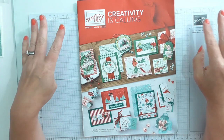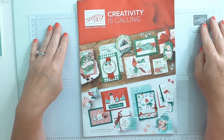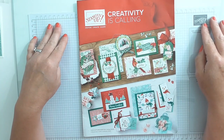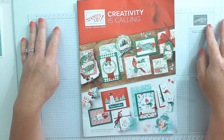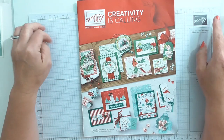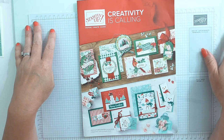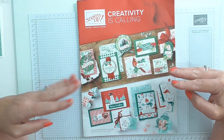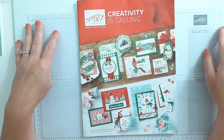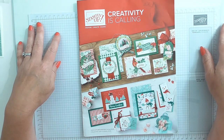And of course the main thing we go for is to see the new catalogue, and one of the perks of the incentive trip is that we are the very first demonstrators to see what's going to be in the autumn winter catalogue. This will go live on the 4th of September and run through to the 2nd of January 2020. So nothing that you see is available for quite a long time yet. We get it early so we can be prepared, get our samples made and share with you in the best way that we can.